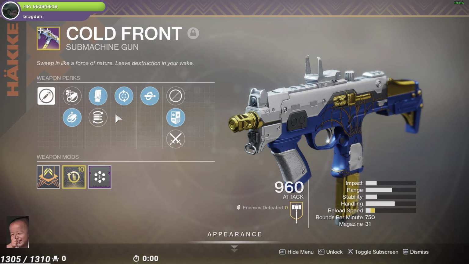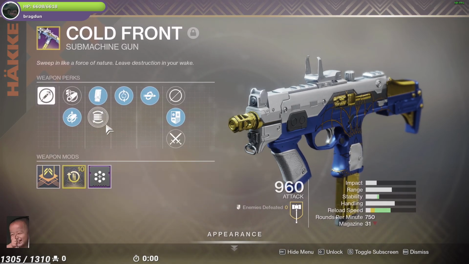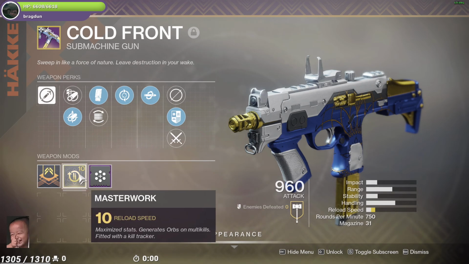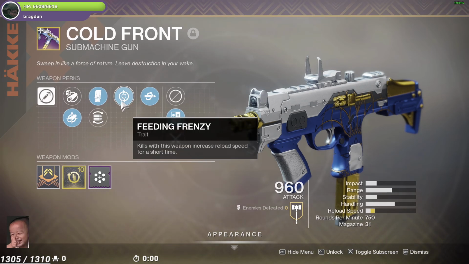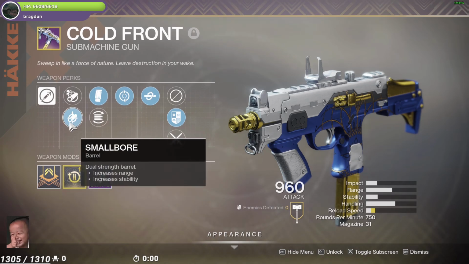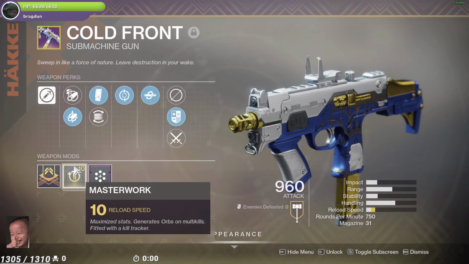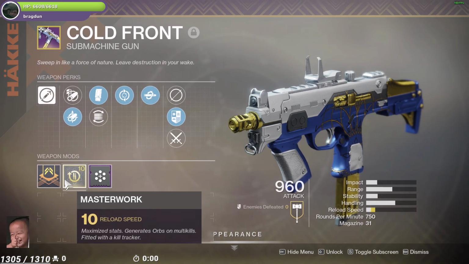The reason why this roll works all together is because having an extender with backup brings it up to 31. The masterwork I wasn't a huge fan of because you don't need reload since you have the Feed and Frenzy here. So if you happen to get one that has Smallbore, extended mag, Feed and Frenzy, Kill Clip, the best thing that you want to get here is going to be a stability masterwork.